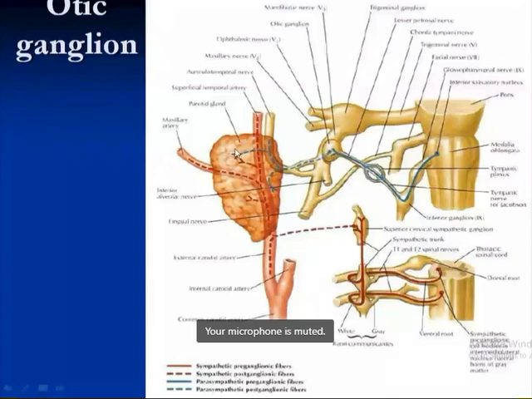Right? Now see the sympathetic secretomotor fiber to the parotid gland. The sympathetic arises from the lateral horn of T1 to T3, but it will pass through the ventral root. It will finally synapse in the superior cervical ganglia, a sympathetic ganglia. Now it will end over here.